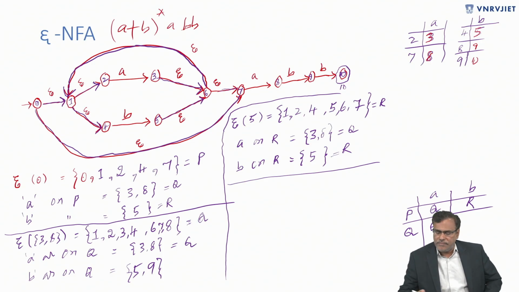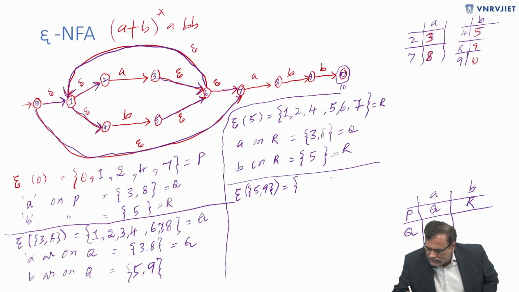You have to repeat this process as long as you have new states. At some point you are going to find that you get the same set of states. That is a sign indicating it is time to stop. So this time we can find the epsilon closure of 5, 9. I hope by this time you have become familiar with the epsilon closure of a state or a set of states. So what does the rule say?